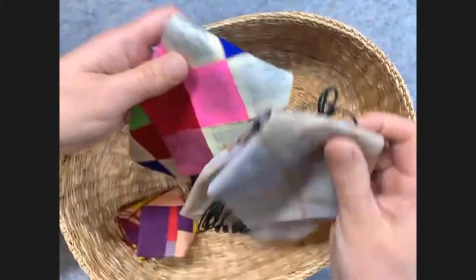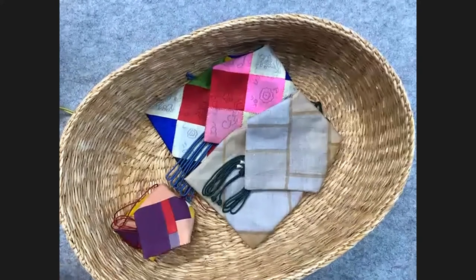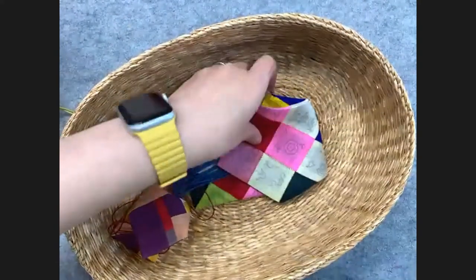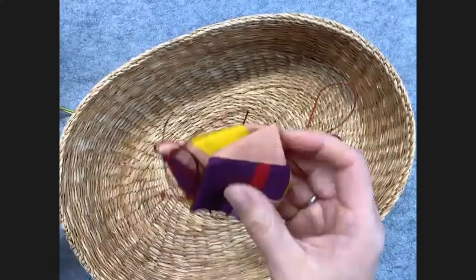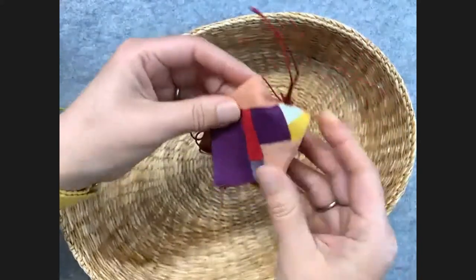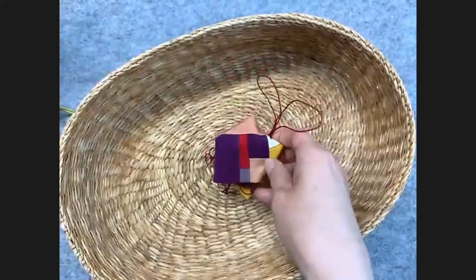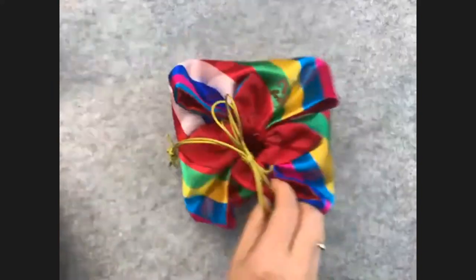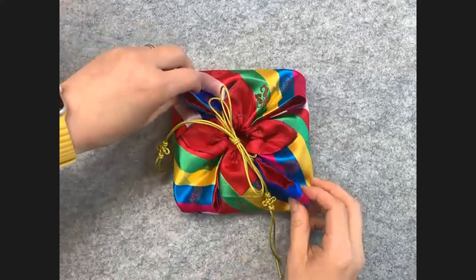There are different kinds too. These jumani are called Yak Jumani because people used to use this jumani to put medicine inside. I pasted one with small colorful fabrics, and another is a print one. I made a small one that can carry a little bit of lavender seeds, so I can use it as a sachet. We will make a flower-shaped jumani today, so now I will make jumani with you.